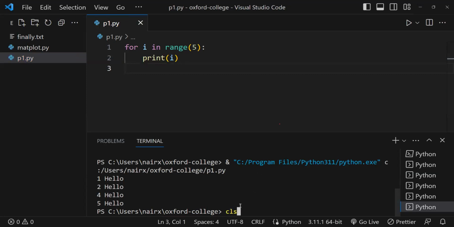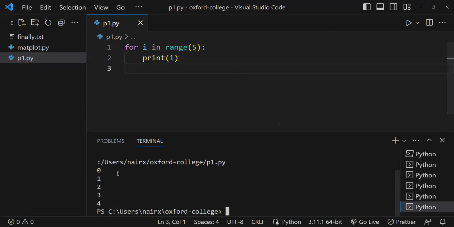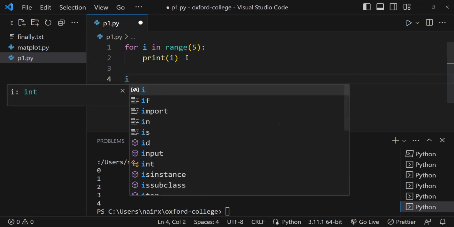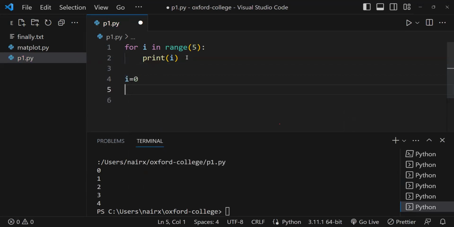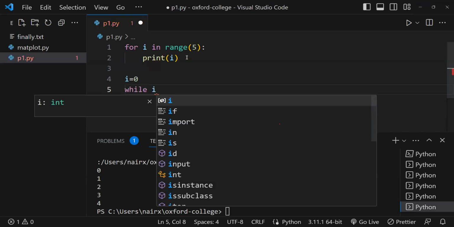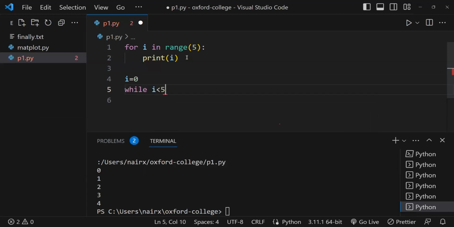So let's say I run this program, printing 0, 1, 2, 3, 4. The exact same thing if I have to write using while loop is, first I have to give i equals 0, while i is less than 5.